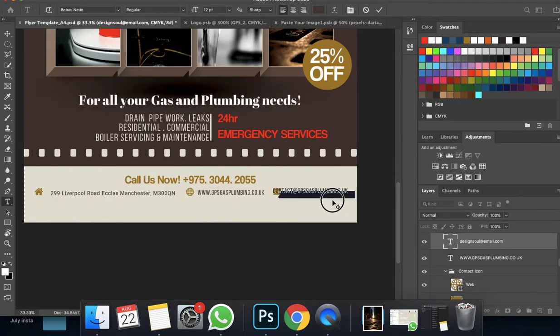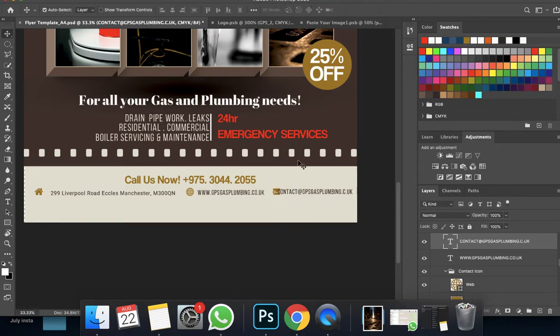So I'm just going to drag that, but I don't want it to go to the edge. You don't ever want to do that, because when you print your flyers, you need to think about the bleed, meaning this is the point where the printer's machine will cut off the flyer. So if you ever put text at the edge, there's a chance that it will get cut off when you do print. So you never move your text or your images to the edge of a flyer. When you're designing, you need to leave some space on the edge for the print to bleed.